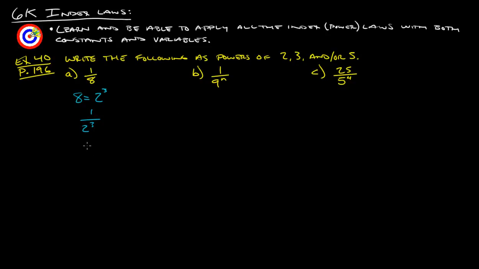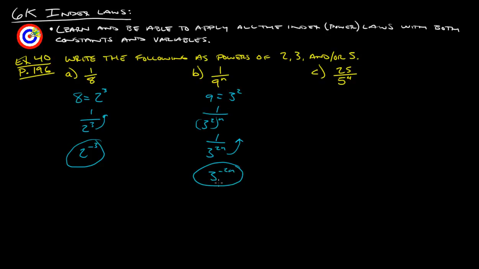what they didn't specify well enough, but what they really are looking for to turn this into is move this back up to the top and then switch that positive exponent to a negative exponent. So this is really 2 to the negative third is what we're looking for on that. Okay. 9 is the same thing as 3 squared, so we'll turn this into 1 over 3 squared to the n. So that's 1 over 3 to the 2n. And again, we move that to the top and turn this positive 2n to negative 2n. So that's 3 to the negative 2n power.